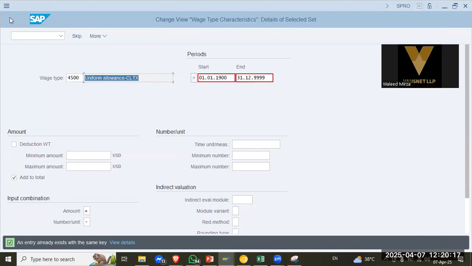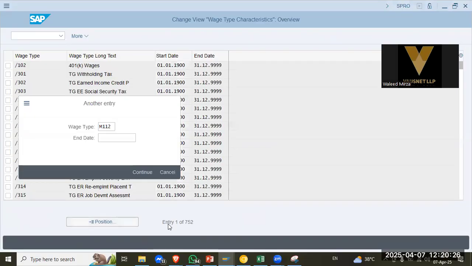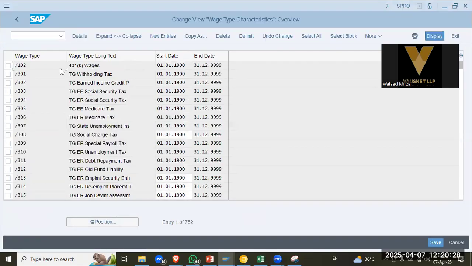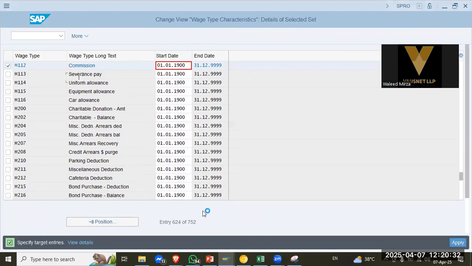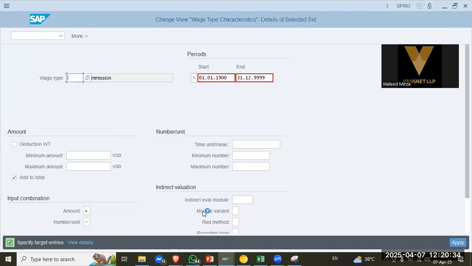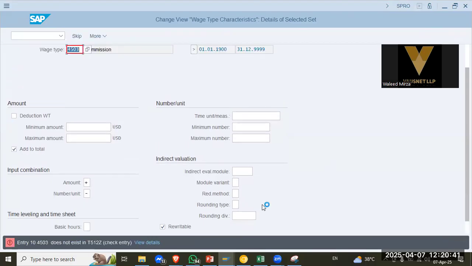Caltex uniform allowance is already there. Okay. 4503 does not exist in table.